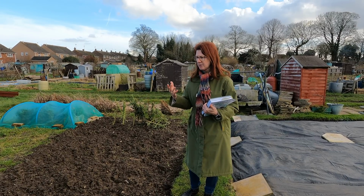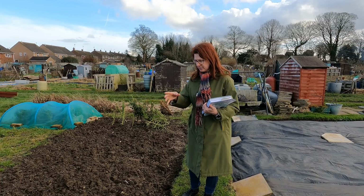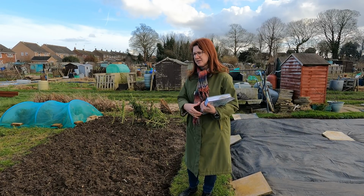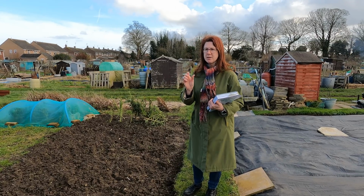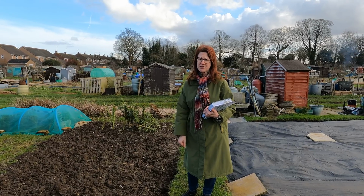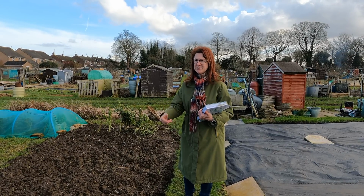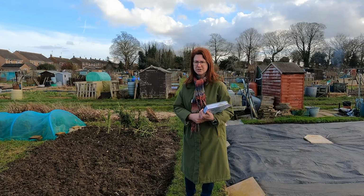But again, it helps you keep control of your allotment, and it also keeps the ground moist underneath because it lets the water through, and it also keeps it a little bit warmer when you're ready to plant as well. So again, really beneficial for me. Putting down weed suppressant has been an absolute game changer for me, and has meant that I keep control of my allotment much better than I did, because I have other things I need to do with my life. I can't be up here every single second clearing every single weed. So this really does help me get a good start to the season.